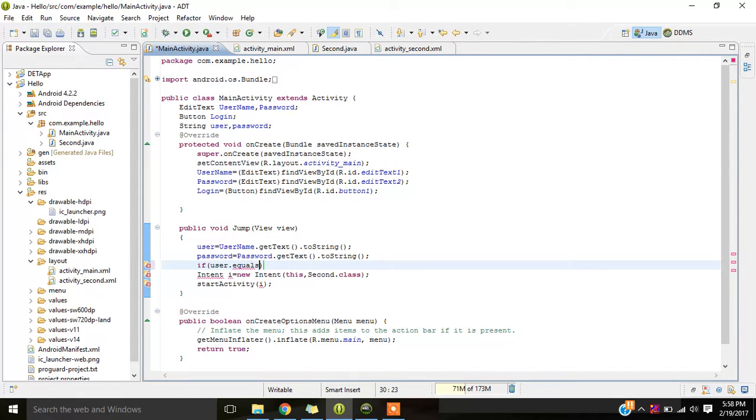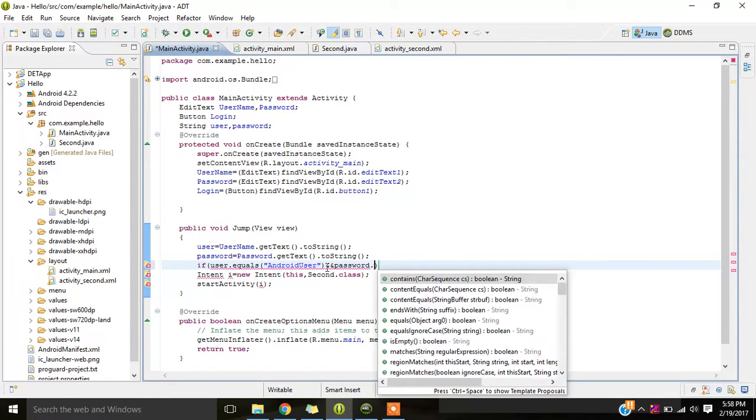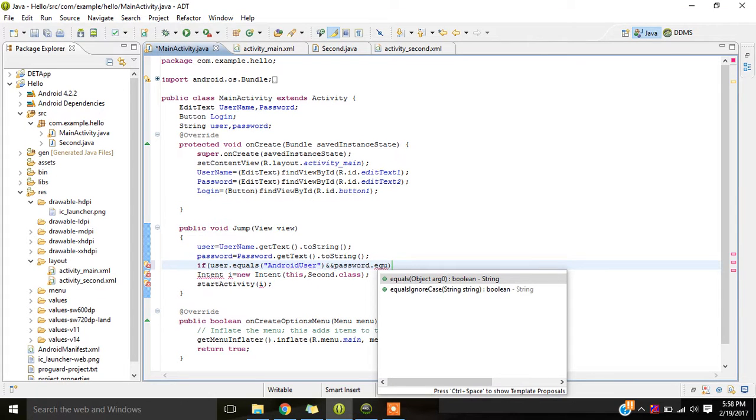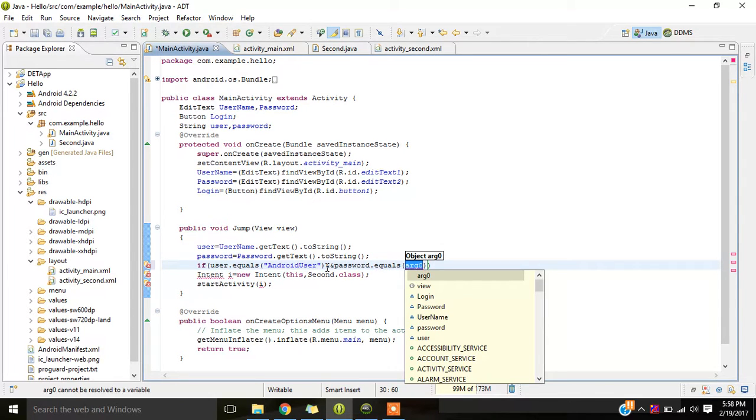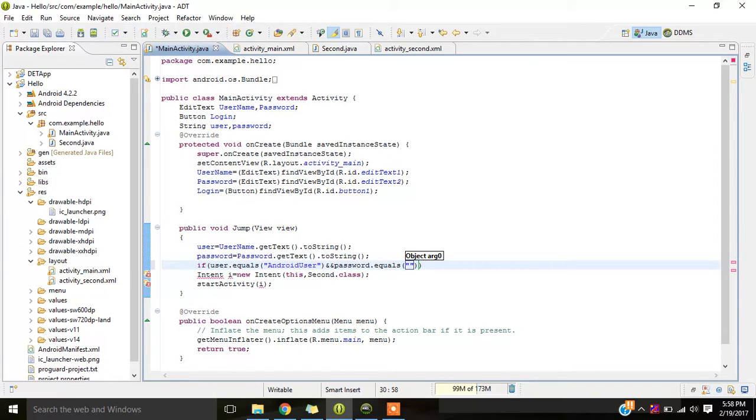Let us give the username as Android user, and the condition for the username and the password to match, the password equals the string.